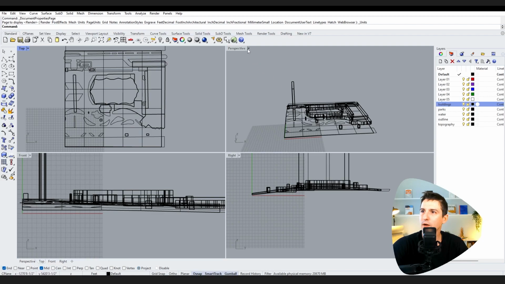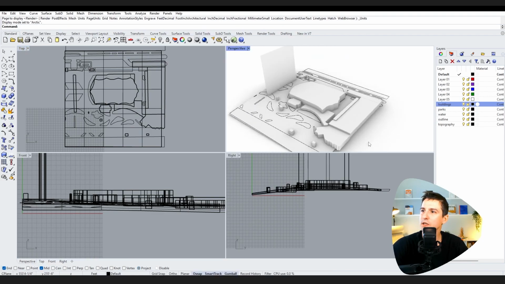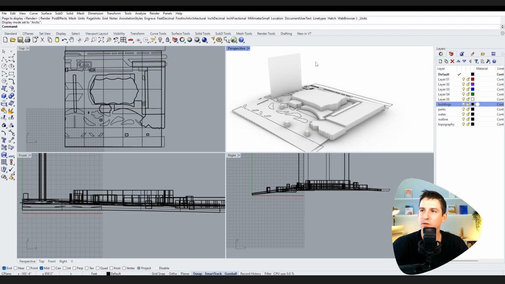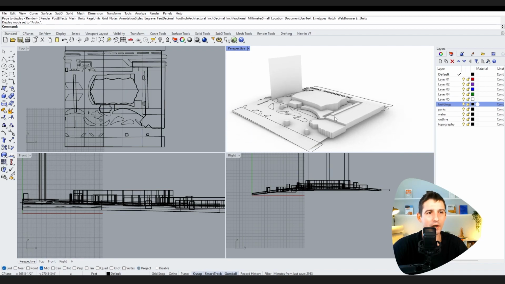So in Rhino, now I'm going to go over to Arctic mode because I think it just looks cleaner and it just relaxes me as I go to model, where it doesn't feel stressful. There's not too many lines, not overwhelming. Let's take a look at the Rhino model and digest what's going on here.